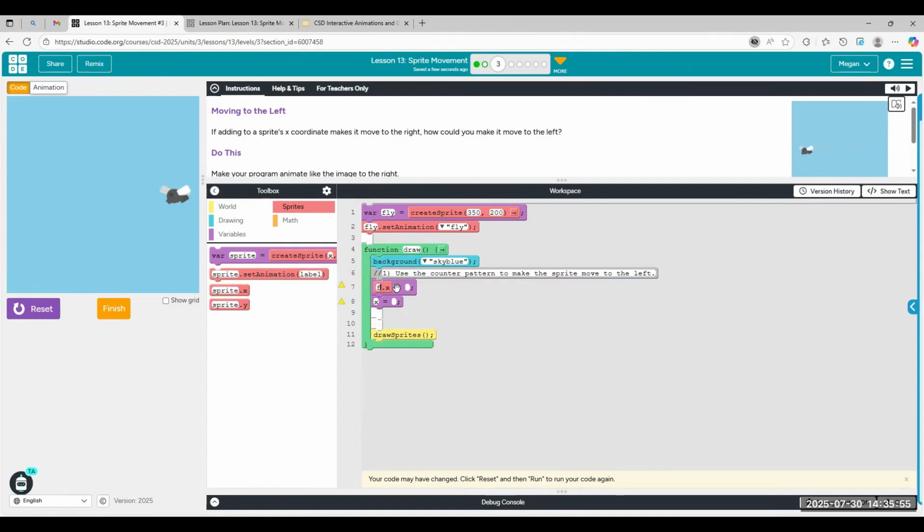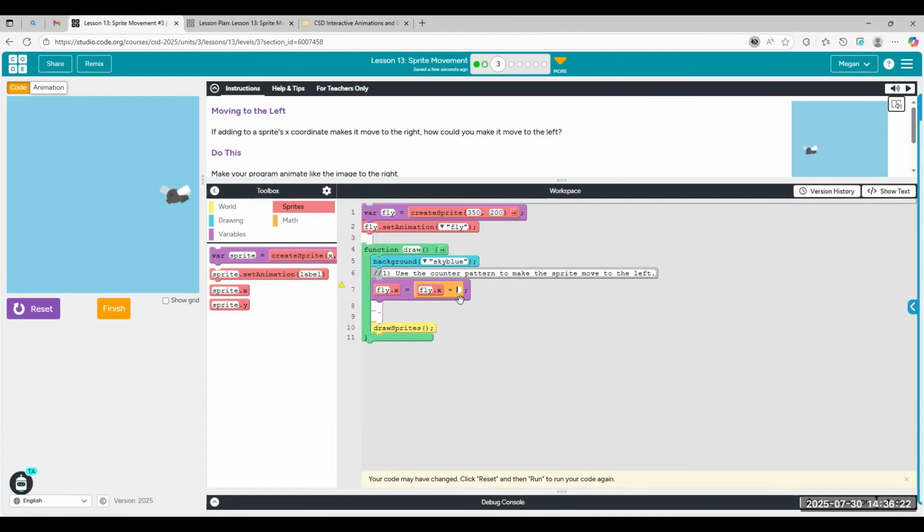And we want fly. One second, got too many blocks in here. We have our fly. All right. And then we need to go grab our math block here. And we are talking about our x coordinate and our fly.